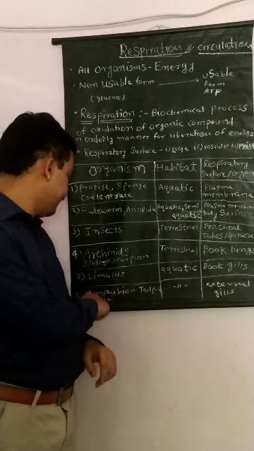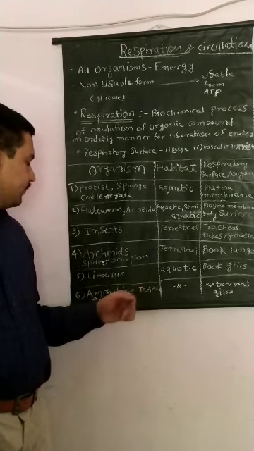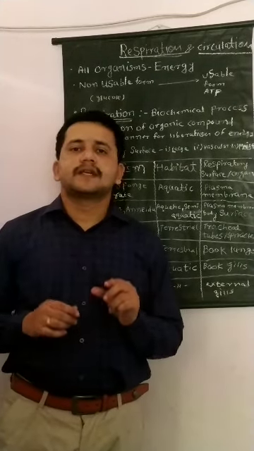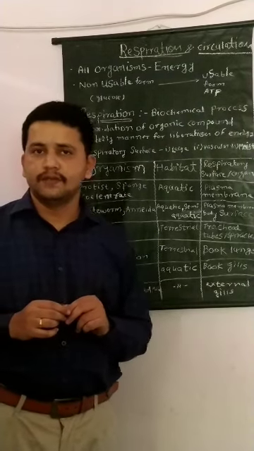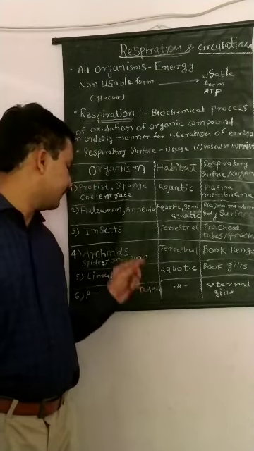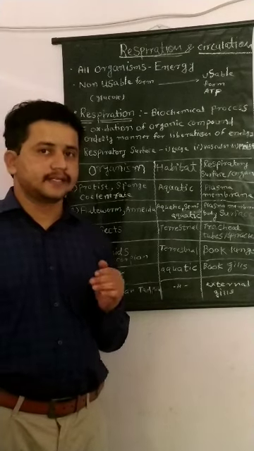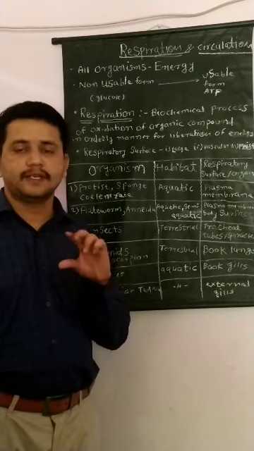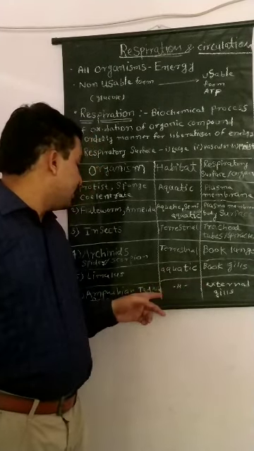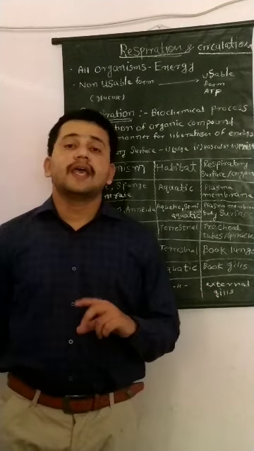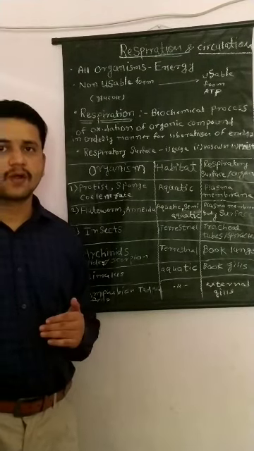Then the next point we have to see, that is the amphibian tadpole of frog. What is this amphibian tadpole of frog? We know that frog development starts in the water and it can live in the water and it can live on the land also. That is called amphibian. Tadpole means small frog. It has gills. It does not directly develop lungs and it lives inside the water. First in the primary stage, frog lives inside the water and therefore it develops gills, and those gills are called external gills. External gills means what? The gills which can be seen from outside are called external gills.